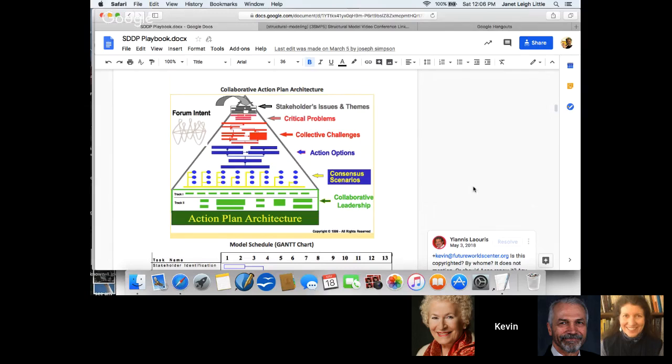And then what's listed as the collective challenges in the red, that's an ISM structure, an interpretive structural modeling structure, that would be the subject of the first half of the workshop, about 1.5 days in this model. And then the action options would be the second part of the workshop, or about 1.5 days.